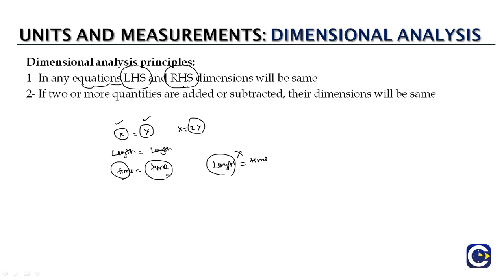The second important principle in dimensional analysis is, when we are adding two quantities, let us say we are adding A and B, or when we are subtracting two quantities, let us say I am subtracting D from C. This can only be done when the quantities refer to the same physical quantity, which means I can add A to B when A and B refer to the same physical quantity. I can subtract D from C when C and D are the same physical quantity, which means I can add length to length. I can subtract length from length, but I cannot subtract length from time.